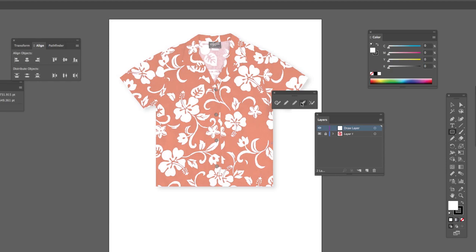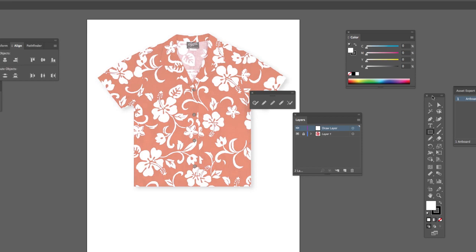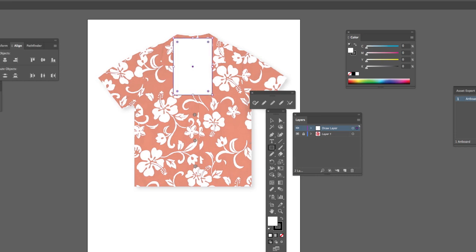I'll just use the rectangle tool. Let's bring my tools close by. The rectangle tool, you're probably wondering, why am I going to draw this inside area using a rectangle? I just want to illustrate that it doesn't really matter because this shape's going to be occluded or hidden by the other shapes, and it will take its form based on those other shapes. You'll see what I mean in a second.